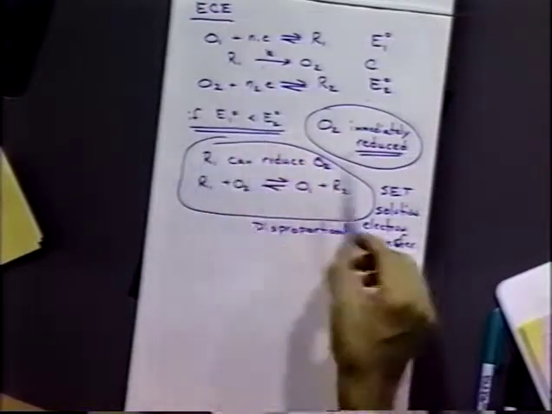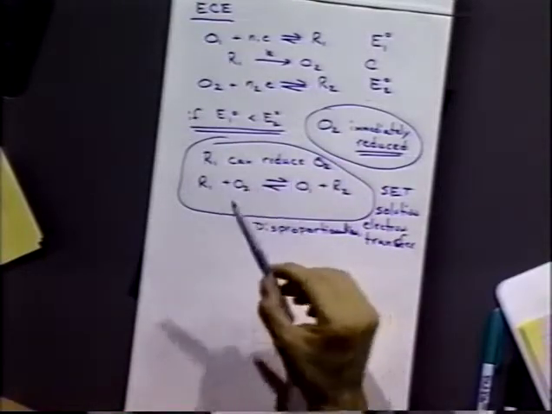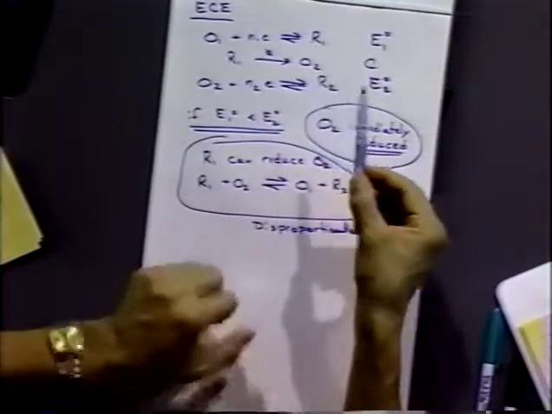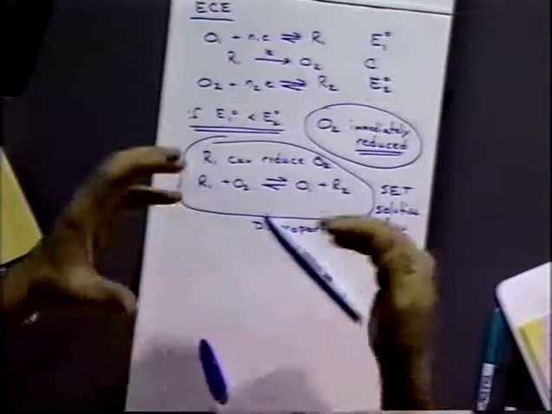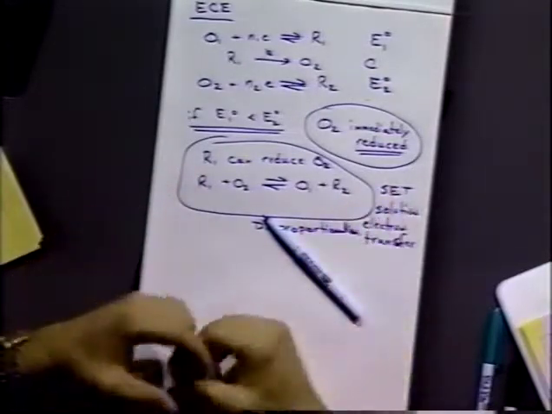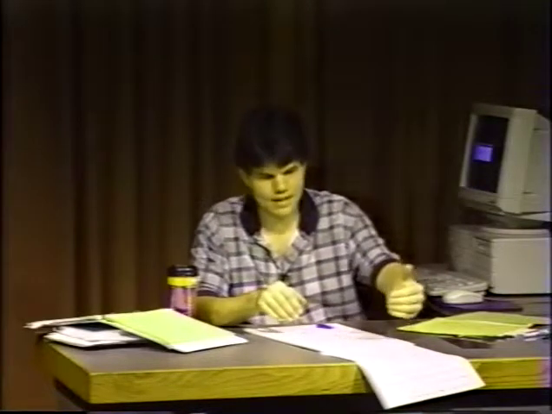Most people would suggest that it's a disproportionation reaction because if you think about it, when you have this K in there, that's a time delay step. For R1 to go to O2, there has to be some sort of a time delay if K is at any reasonable value. So as R1 is delaying its process, it's diffusing away from the electrode surface. So it's likely that O2 is being made away from the electrode surface at any particular point in time. At that same time, we've got R1 that's diffusing away that has not yet reacted to form O2. So R1 and O2 are both present away from the electrode surface and that can give you the conditions for the solution electron transfer. Only when we don't really expect R1 and O2 to get together because, say, the concentration of those species are very low, then we can force the O2 having to go back to the electrode surface and pick up that second electron. Also, if the electron transfers or the K value is very rapid, that would be another case where you'd get a direct ECE reaction.